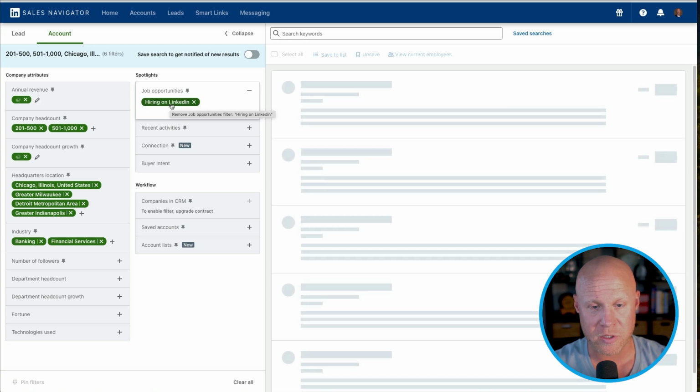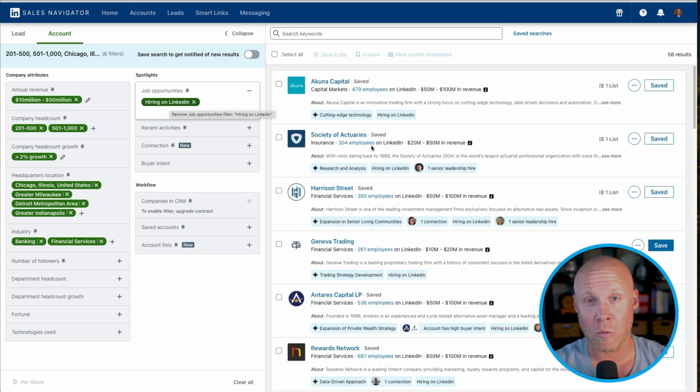If they've got postings on LinkedIn, it might be a really good chance that you could highlight that in an email, you could highlight that in an in-mail, you could highlight that in a message if you're connected with them. So I strongly suggest you use the job opportunity filter, because if you're hiring people, again, you're probably growing, much better chances they're going to be willing to take a meeting, and it's a trigger, right? You can use that information in a message to them, whether it's on LinkedIn or off LinkedIn, and you have their email, to highlight, hey, I saw you had this job posted.